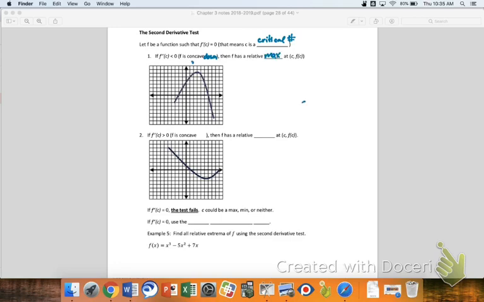So I've drawn a graph of f over here. Can you see how we've got a critical number right about there? Like a horizontal tangent line right about there? And do you see how around that horizontal tangent line the graph of f is concave down? So you can see it's a relative max.